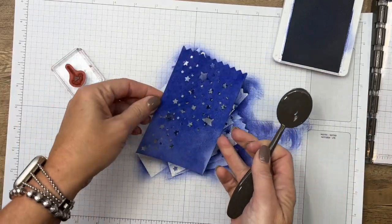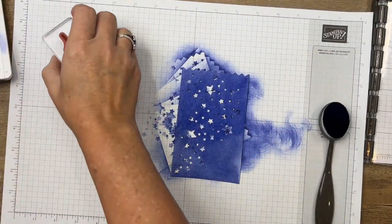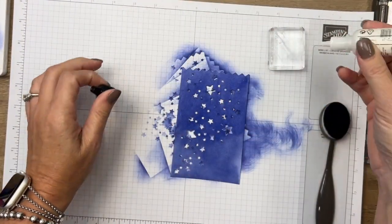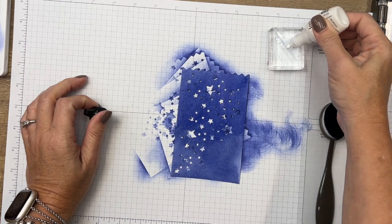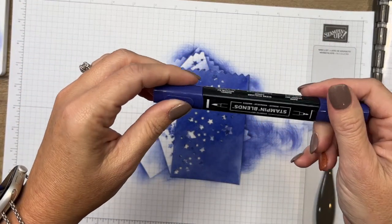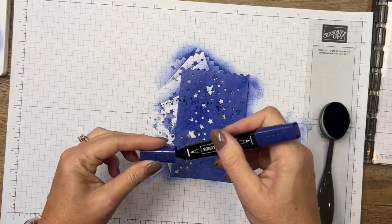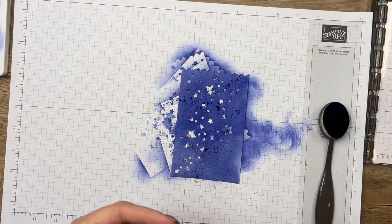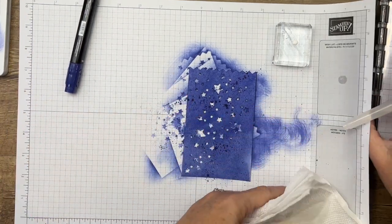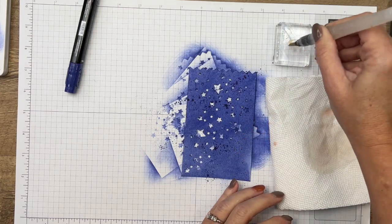It's kind of like a night sky. The next thing we're going to do is take my Dark Starry Sky Stamp and Blend and flick some dark splatters on there. Now we're going to get to that white craft ink — I'm going to take my Aqua Painter and squirt a little bit of water and add it to this so it's more fluid, and then I'm just going to flick it like that.